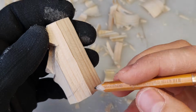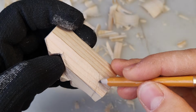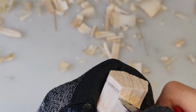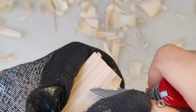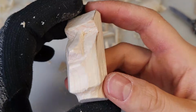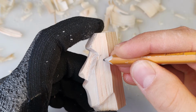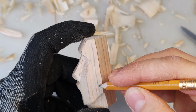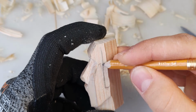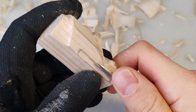Next we can define the jaw, and for that we can make a curve starting from this edge and ending up here on the opposite side. And we can cut this with sweeping cuts. That's good. Next we can make the ears, and that's just gonna be something like this. They end pretty much on the same level as the lips, and they can be slightly wider down here and get a little bit more narrow up here. And then we can make a stop cut.